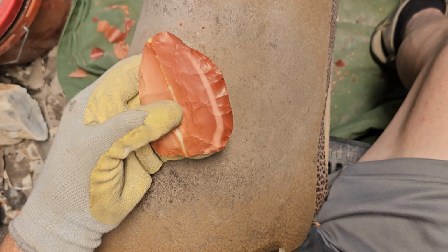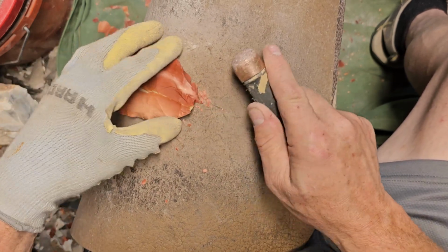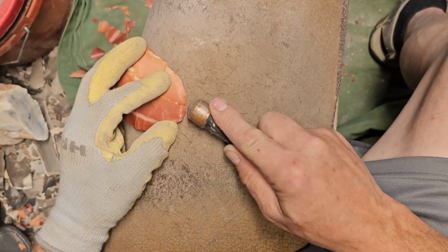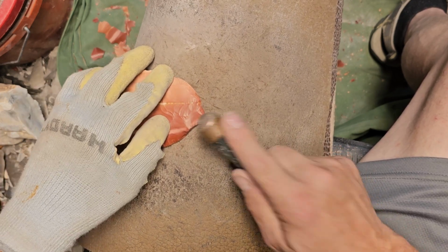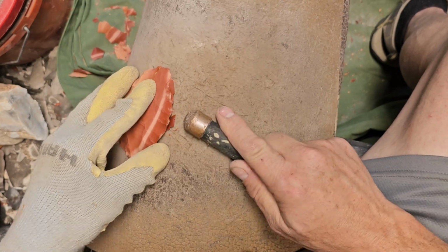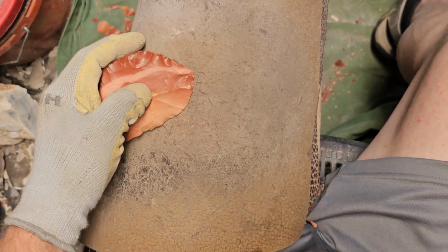Yeah, this Mookaite is pretty crispy, so you gotta be careful with it. There's no for sure guarantee to get from point A to point B when it's this crispy either. Should probably use my hollow copper bopper on this. I got a thick edge right here. I'm trying not to bust it anymore. I think I'm gonna knock that off here of pressure because I'm afraid that I'm gonna break it.